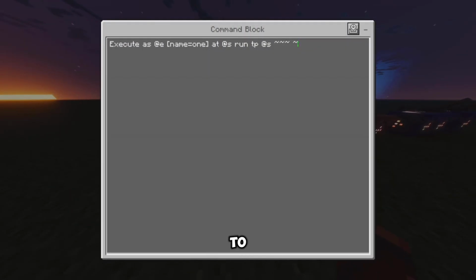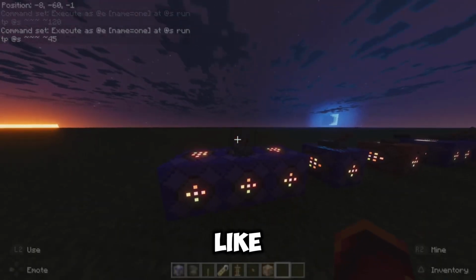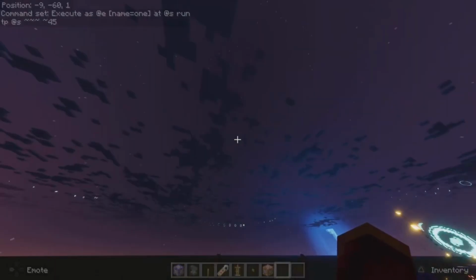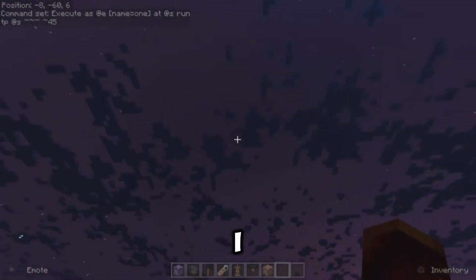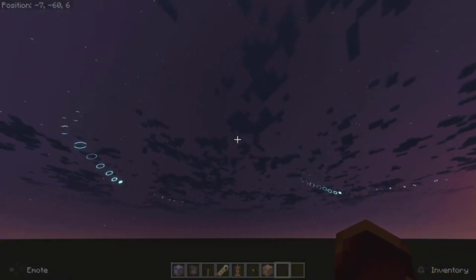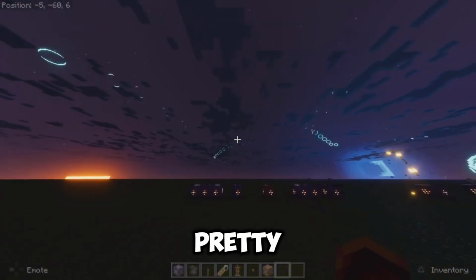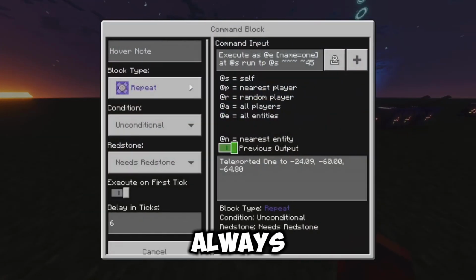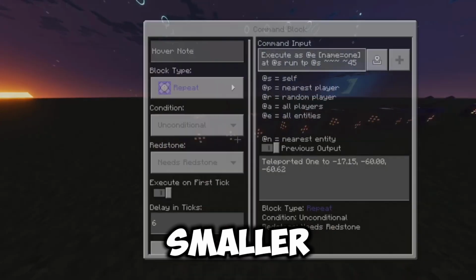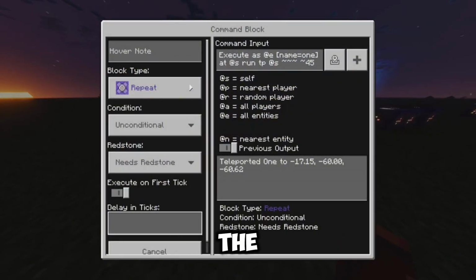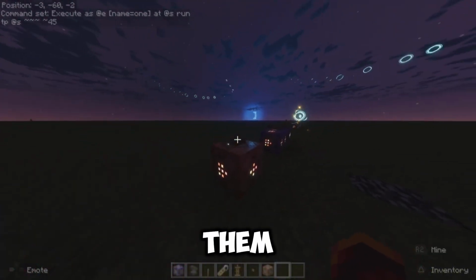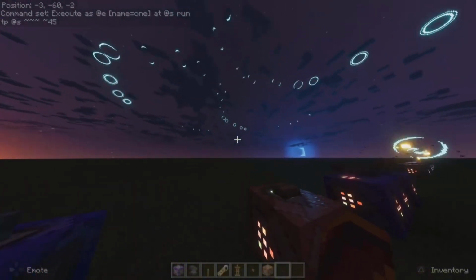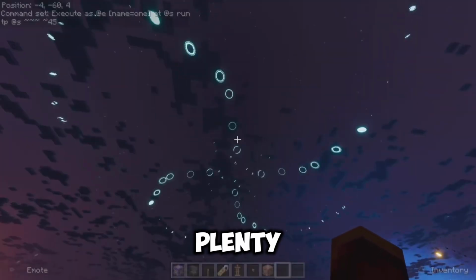So, if we change it to 45, I forgot what this is, like, octagon? Yep. No, it's a, is it octagon? I believe it's octagon. Yeah. Pretty nice, right? Once again, we can always make it smaller. We can just increase the tick rate. If we want it half the size, half the tick delay. Let's bring them all back down over here. Look, plenty of octagons.